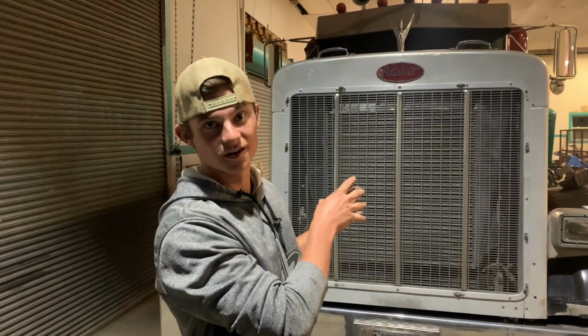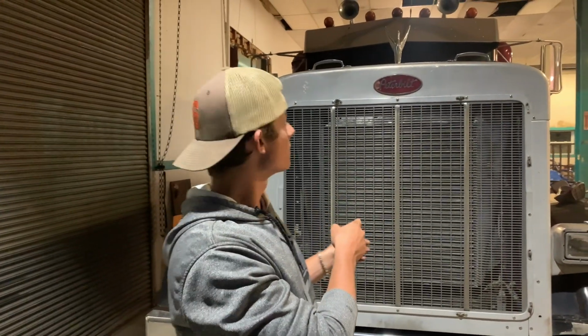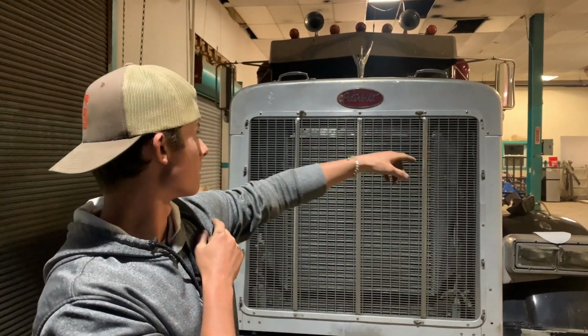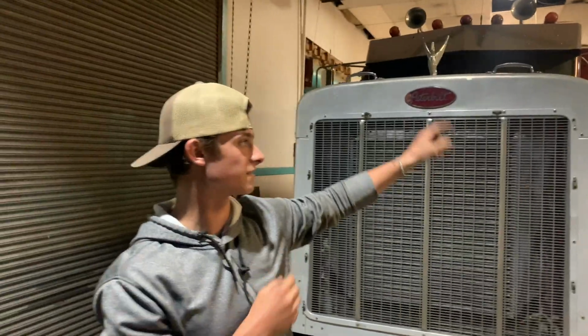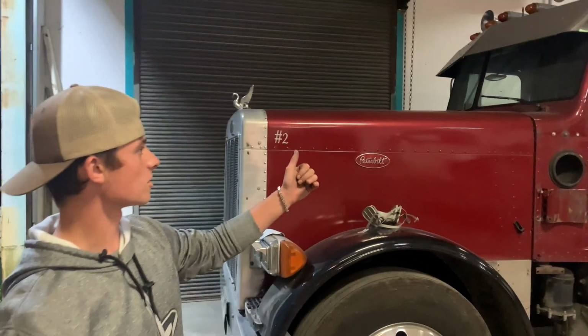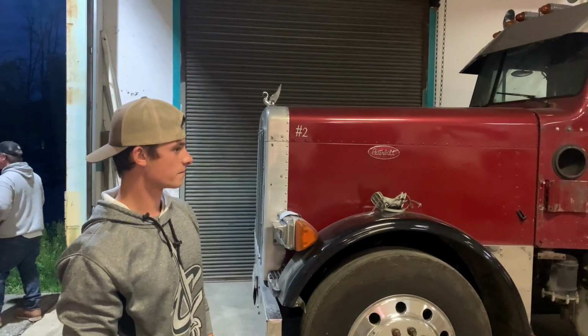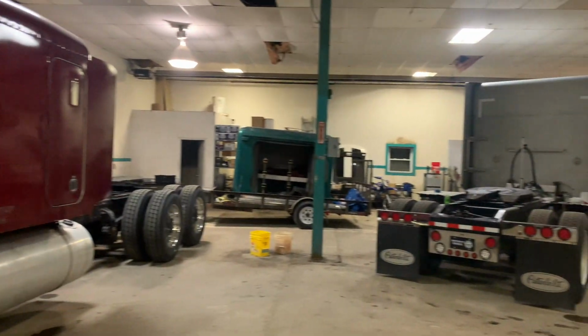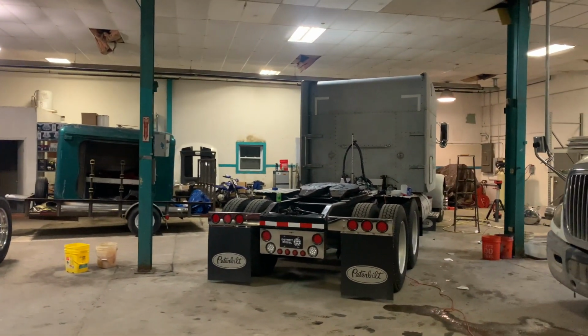Alright guys, welcome back to the channel. So even though we did start stripping this bad boy down, we're actually going to head over to the silver truck, not the flat top, because this is just a long-term project, and that one can actually get done and back on the road pretty soon. We got the pipes off, cleaners off. You guys saw that in the other video, but that's where our priority is going to be for the next week or two here. Hopefully we can hammer it out.